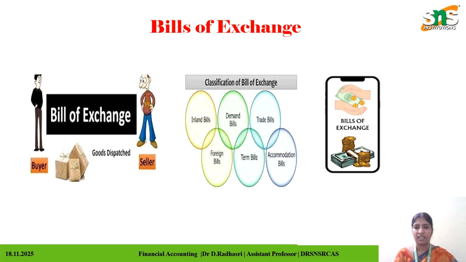In that process, the goods move from the seller to the buyer. In the document, a due date is mentioned, for 1 month, or it can be 2 or 3 months. On a 3 months basis, the document is written. After the due date comes, the buyer will settle the amount to the seller and receive that bill of exchange document. This is normally how the process goes.